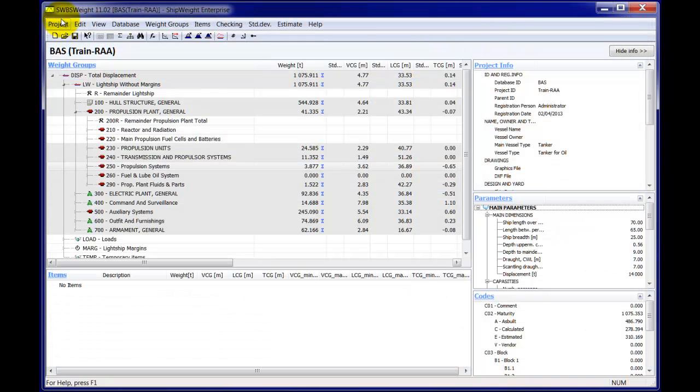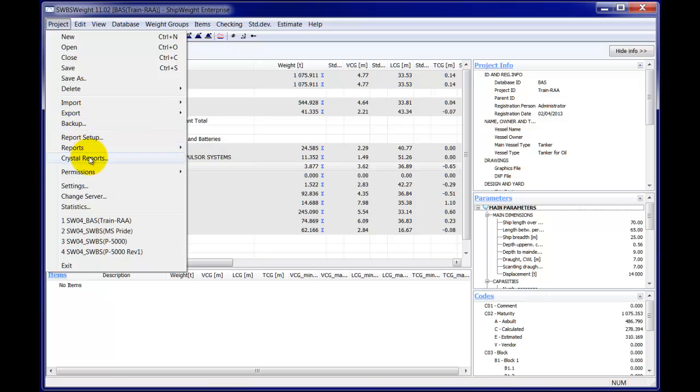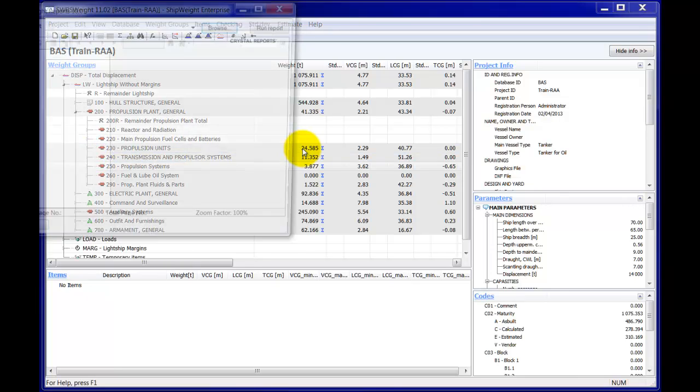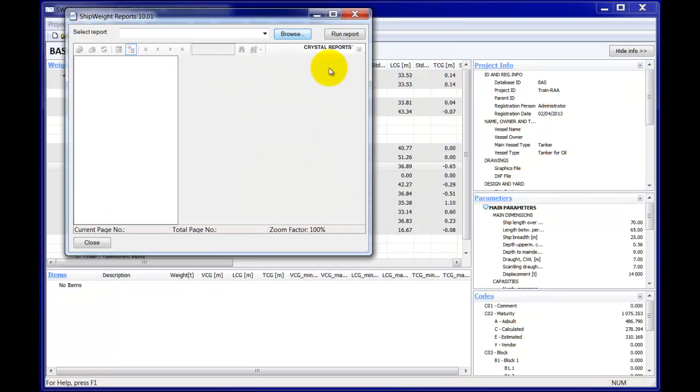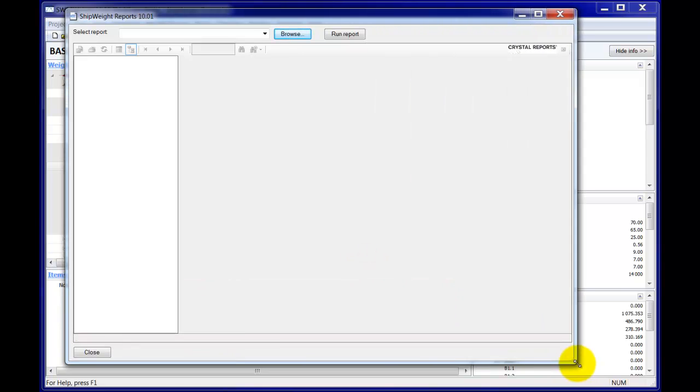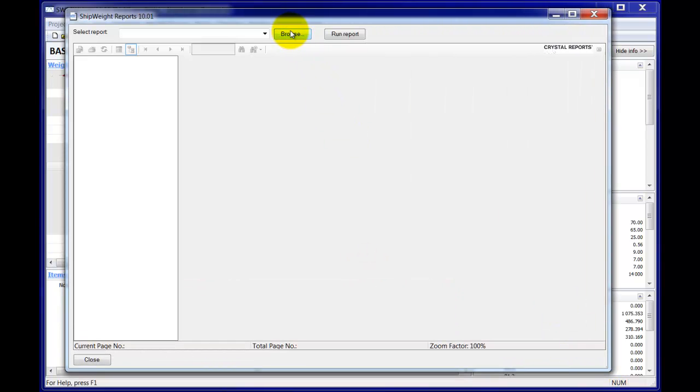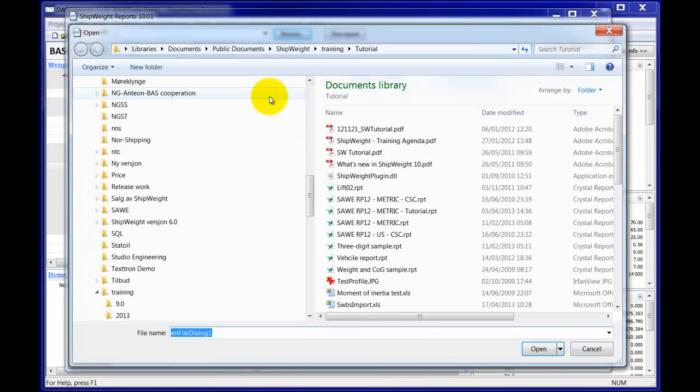So then again, we go to project and crystal reports, and then we browse and select the template.